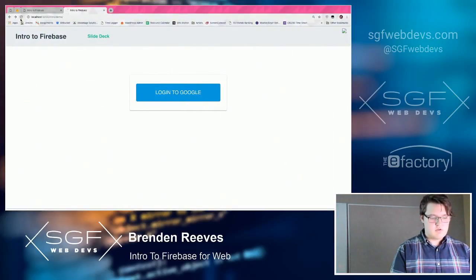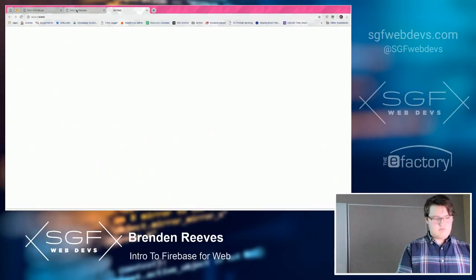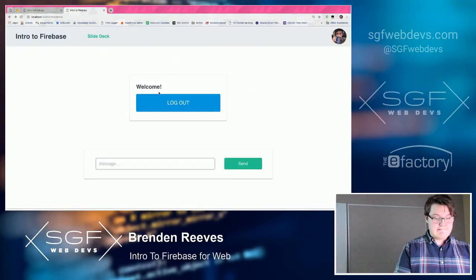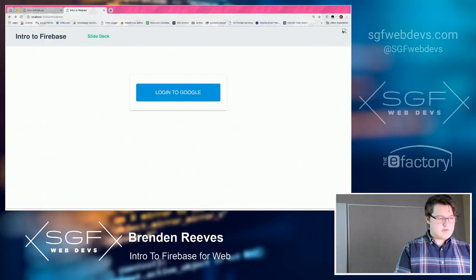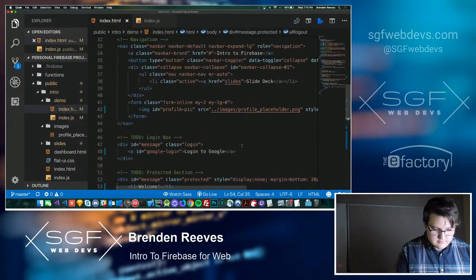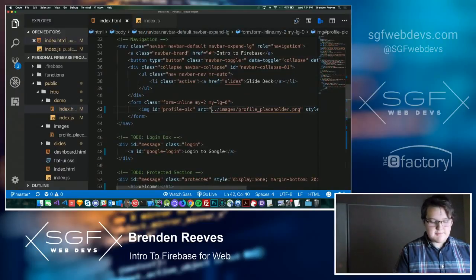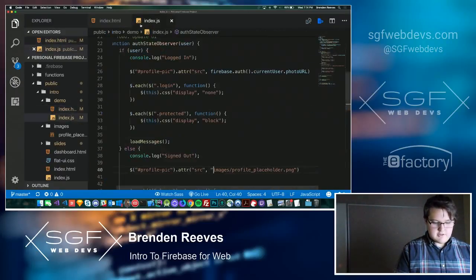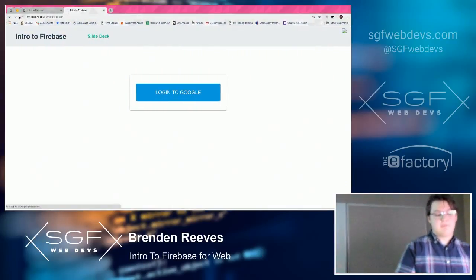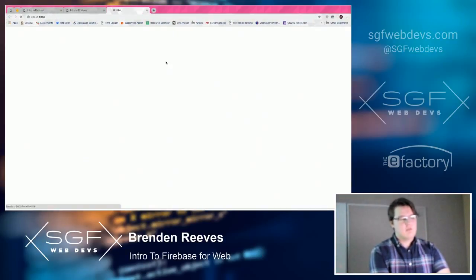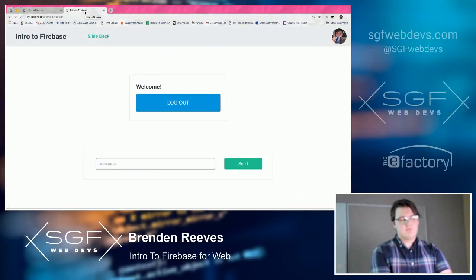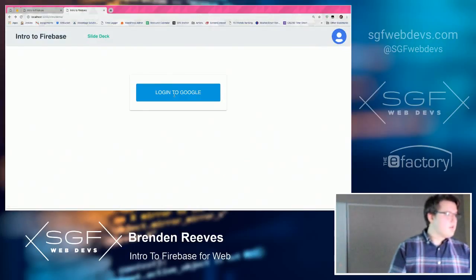Should, if I can get that to pop in right. What's going on? Oh, that's why. Alright, I forgot I was in my demo folder. So now if we load that up, there we go. So we log in, changes the profile picture, log out, resets it back.